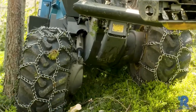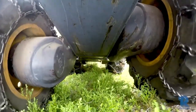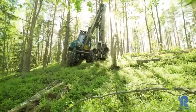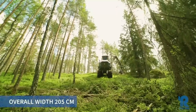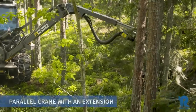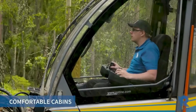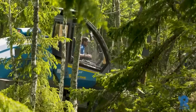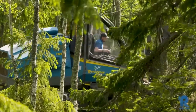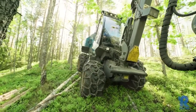First, it is worth highlighting the unusual chassis — the articulation is supplemented by a leveling system, and while moving in reverse the system itself outputs an image from the rear-view camera. All this allows working even on complex terrain, such as steep slopes and ravines. The second arrow allows reaching trees standing 6 to 7 meters from the equipment. And thirdly, the operator sits in the center of a comfortable cabin.